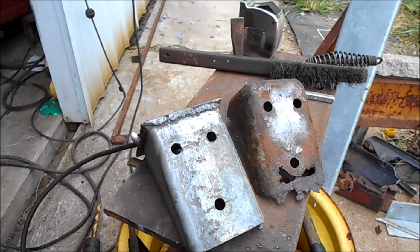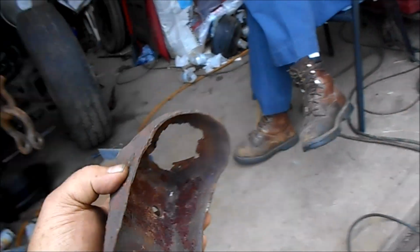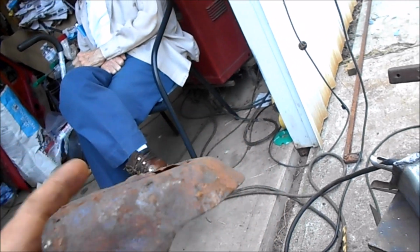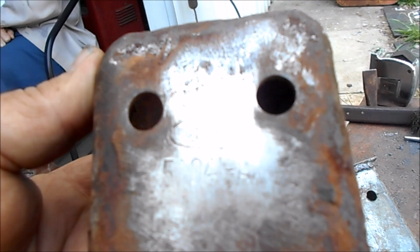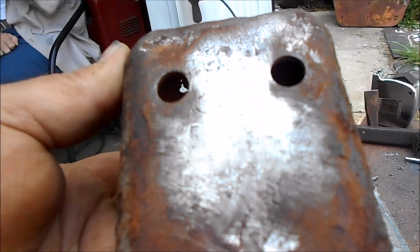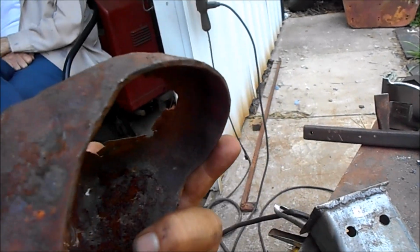We ain't been using 1/4 inch rods, but we've been making brackets today. Looking around for this. It's the core support bracket for the front of the truck. Well, every time I look them up, they're like 80 bucks. I'm not spending that for that piece of junk. And the funny thing is, E6TA-5A041-AA is the part number of this.